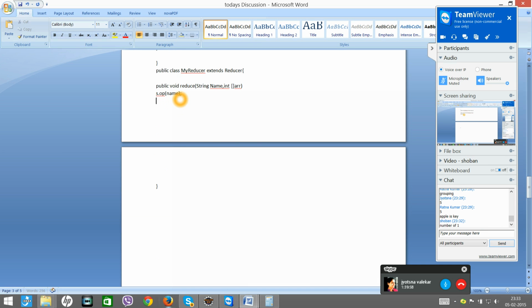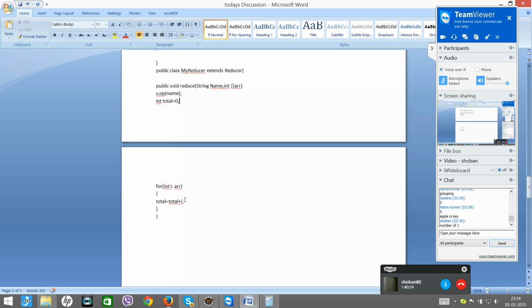Or you use for int I colon array. Total is equal to total plus I. Int total equal to 0.